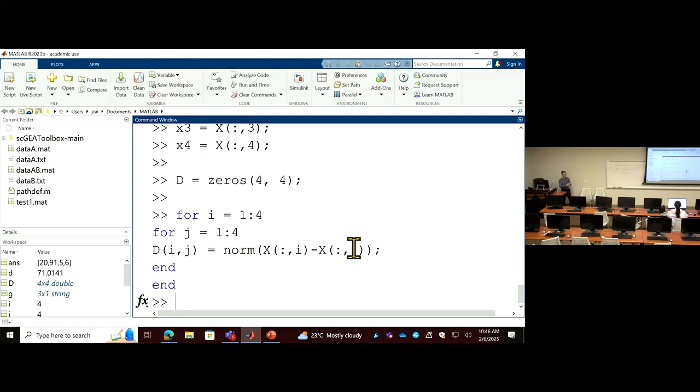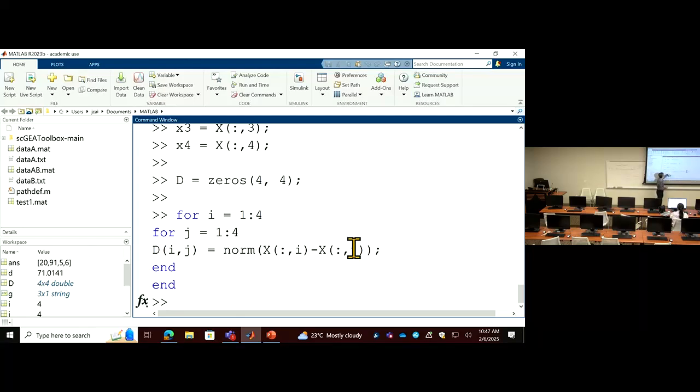Okay, so this is a way to compute pairwise distance. This is not the most efficient way to write the code, but it lets you easily understand it.